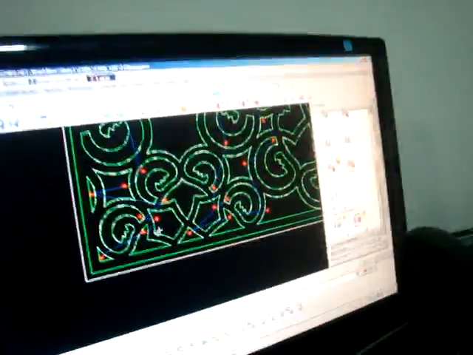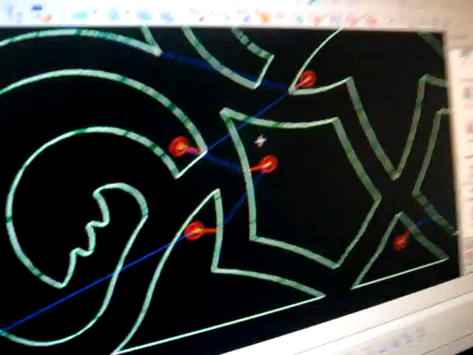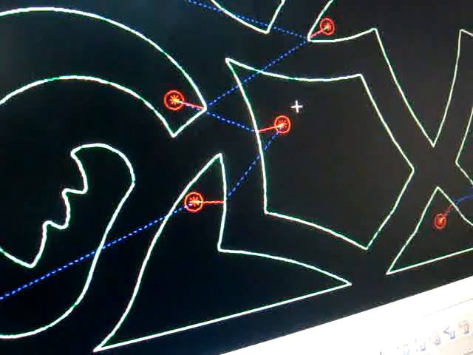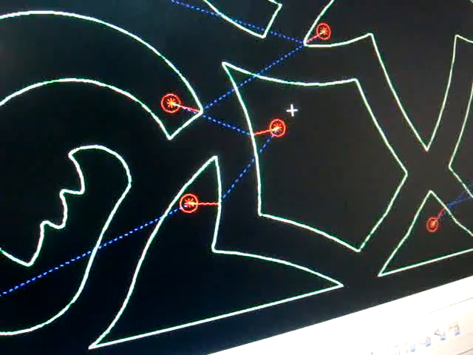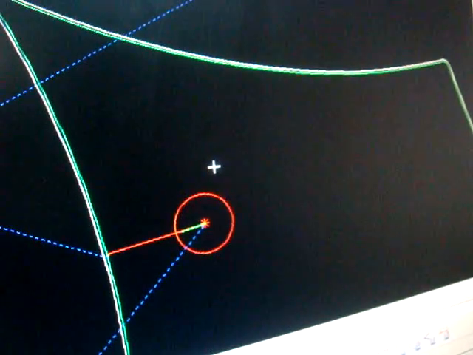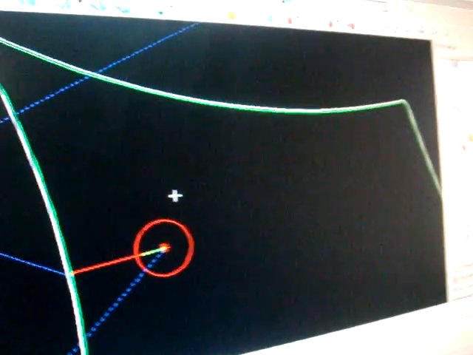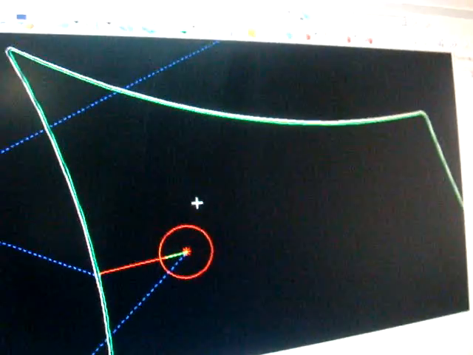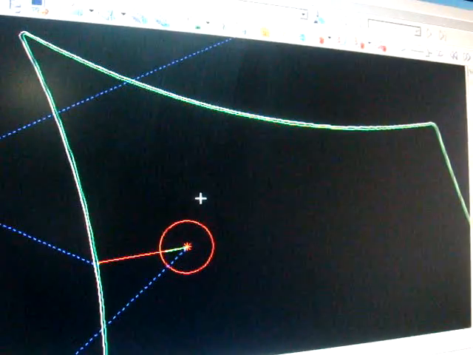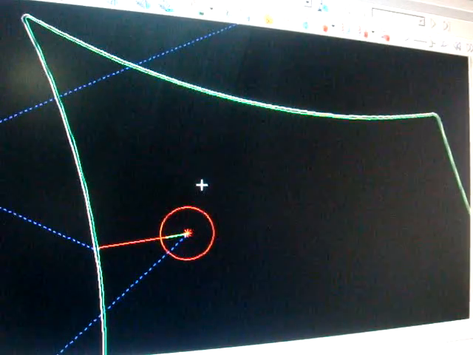Okay, as you can see, the red portion symbolizes the piercing of the laser machine during the processing. If it turns red, it means that there is high pressure applied by the machine to our part, which might result in different kinds of defects. So what we're going to do is softly pierce the parts.